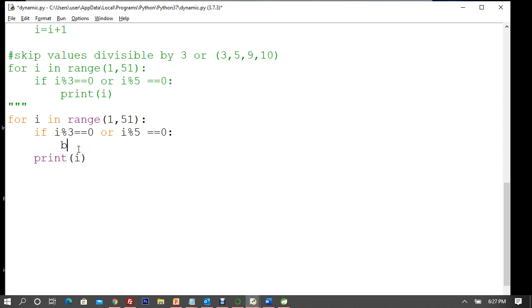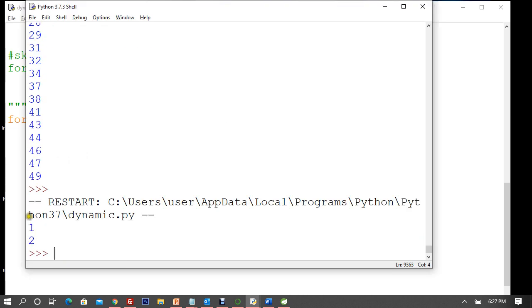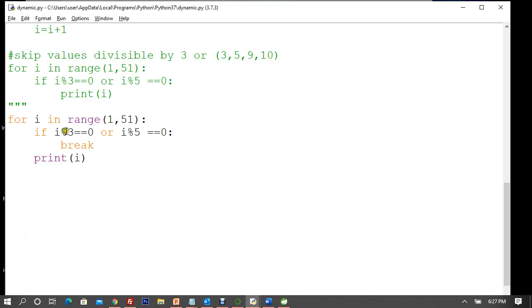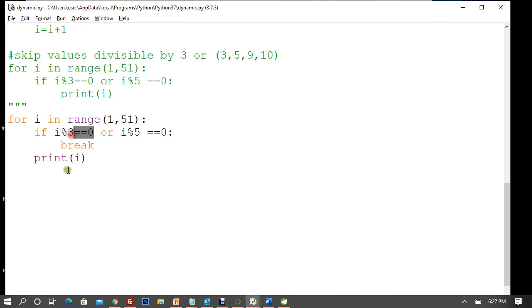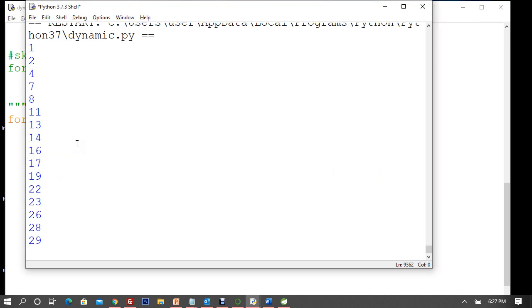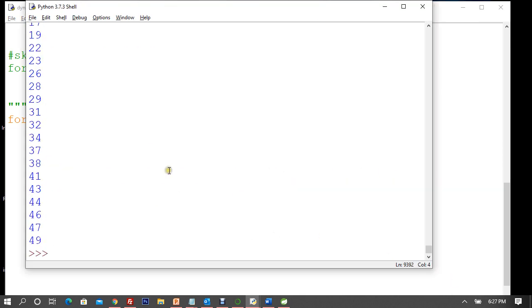Go ahead, and then print I. If you say break, it's going to break the loop. The moment it finds it, you can say 1, 2, 3. Is I divided by 3, which is I, first time it's going to be 1. Is I divided by 3 equal to 0? Yes. Is I divided by 5 equal to 0? No, right? So that's why you break the loop and print I. Now I say do not break it, continue. It's just to check the condition. You continue, so you can see you're continuing till you're getting all the values.